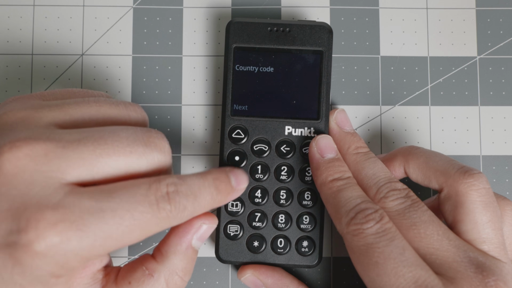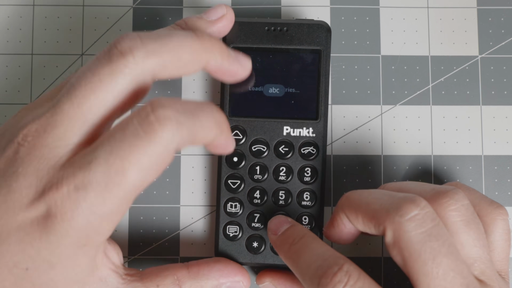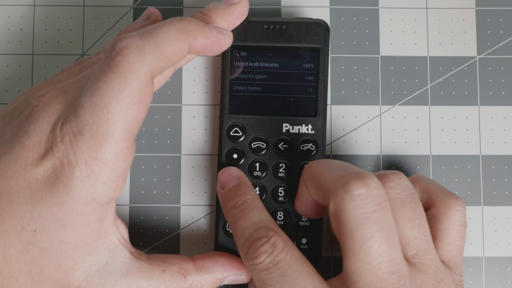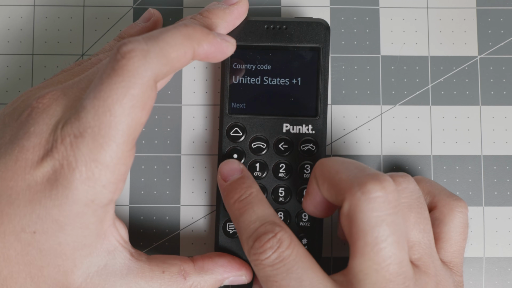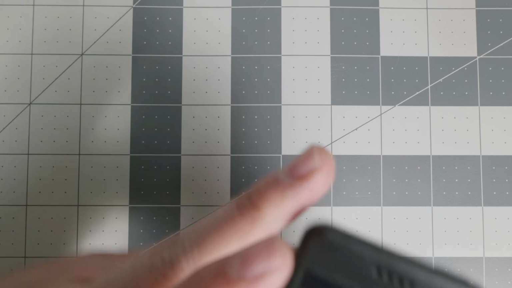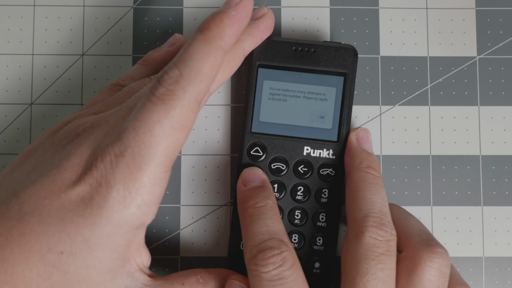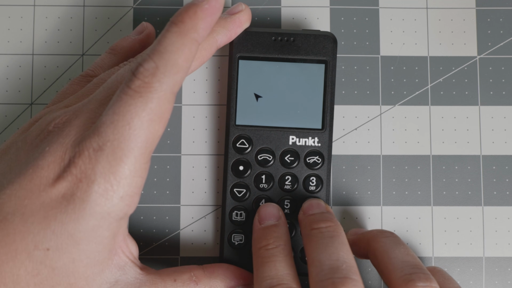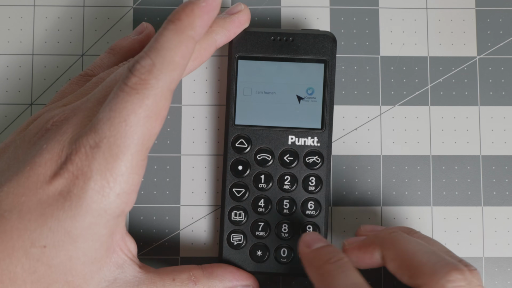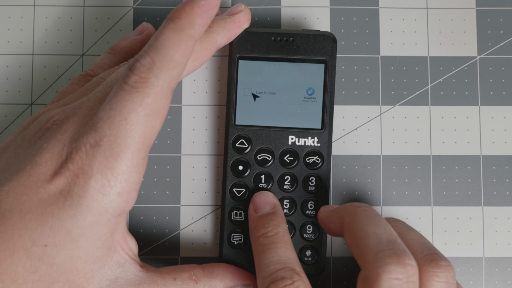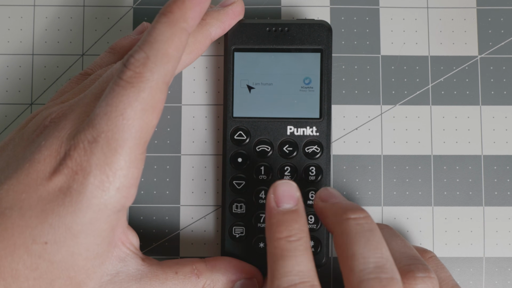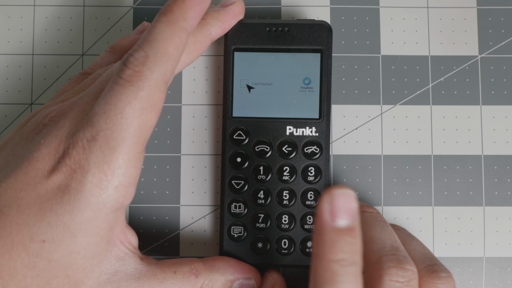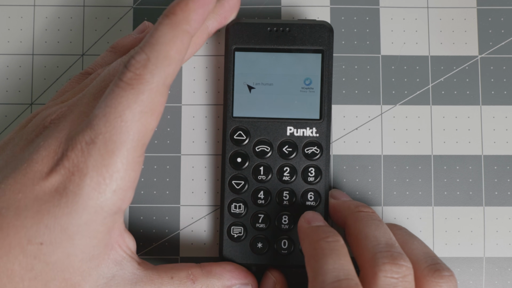And then you are going to go to the country code, and right there you are going to search for your country. In this case, I'm going to search for the United States. And then after that, you click next and you put your phone number. I'm going to put my phone number here. And after that, you're going to get this right here. So you're going to get the virtual mouse, and it's going to showcase as, hey, are you a human or not? And what you have to do is navigate with the 4 and the 6 key in order to get it. And the 5 key is the one that selects it. So now we're going to select it.